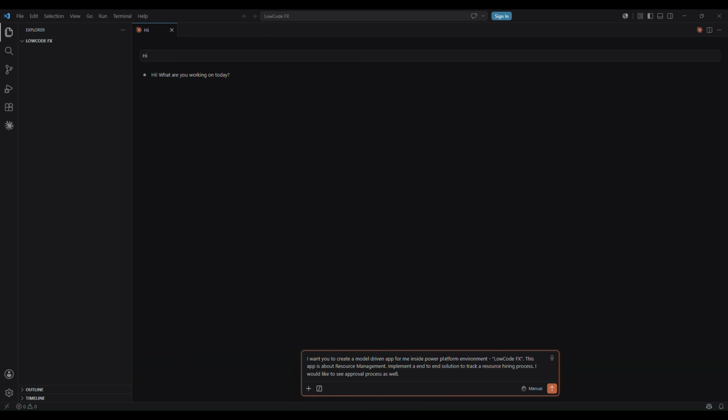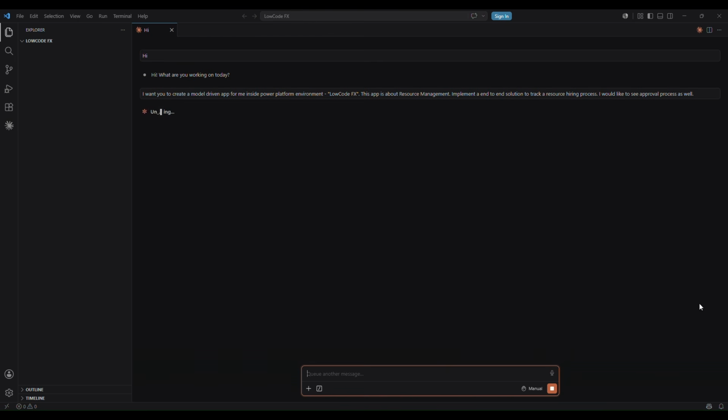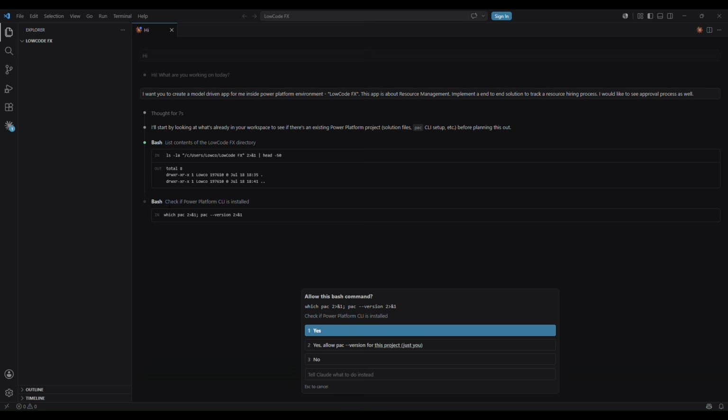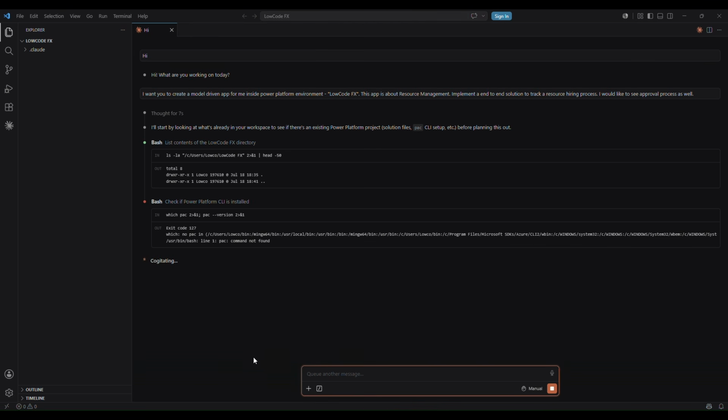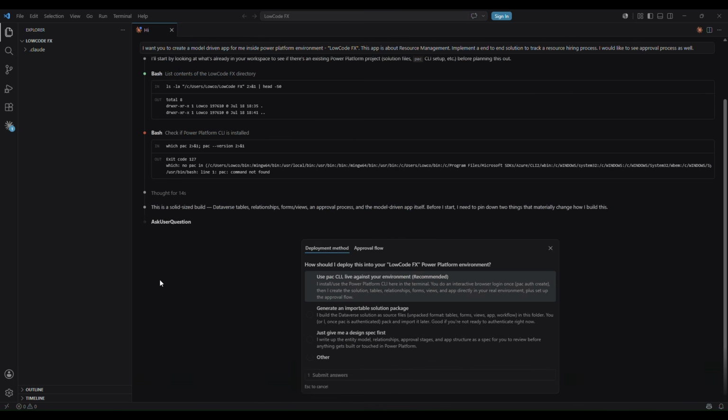First of all, it will install Power Platform CLI. Allow that. Yeah, it's asking how should I deploy this into this environment.